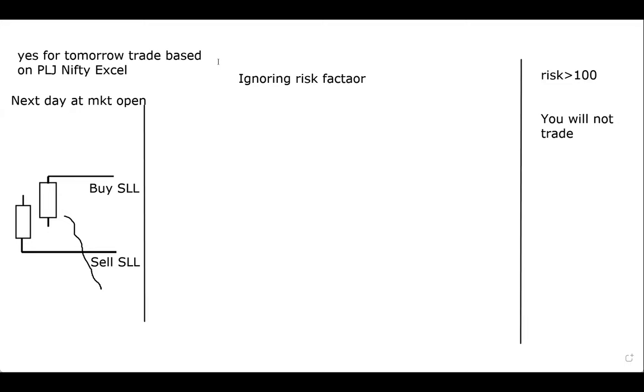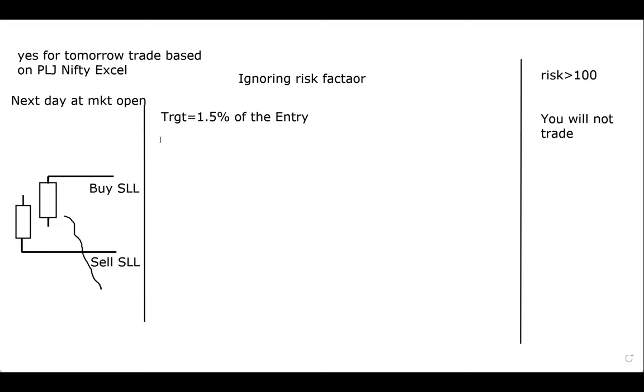A couple of facts you need to understand. First of all, the target. Target equals 1.5% of the entry. So place a target of 1.5% of the entry. Whatever the entry is, whether it is a buy entry or a sell entry, your target will be 1.5% from the entry. This is the first thing you have to do. That means once the trade has been executed, you place 1.5% as the target.